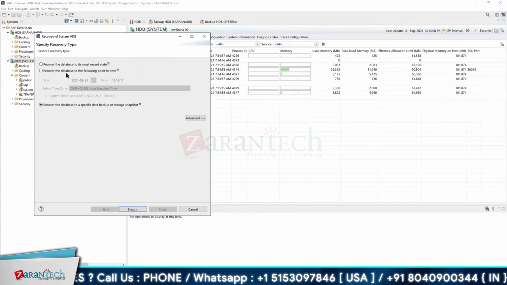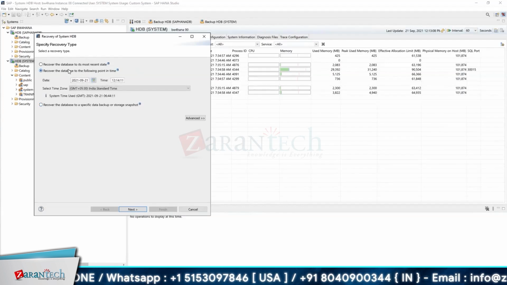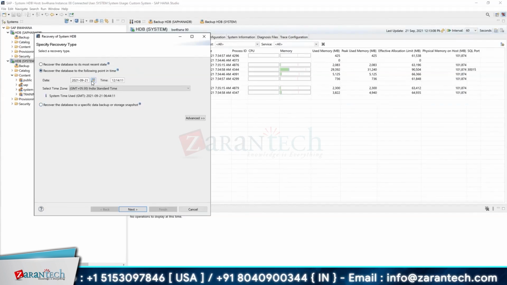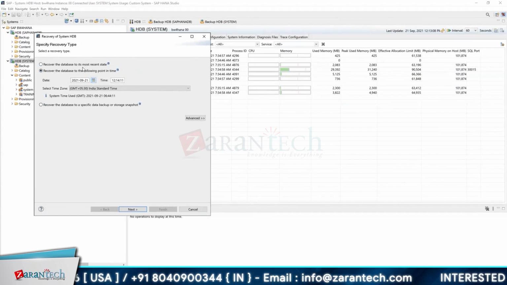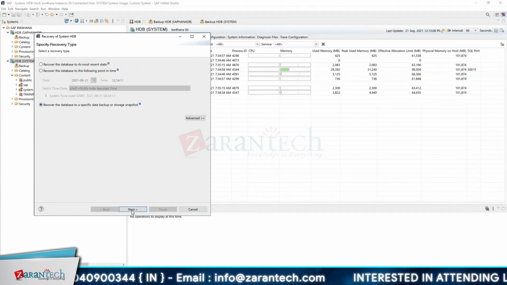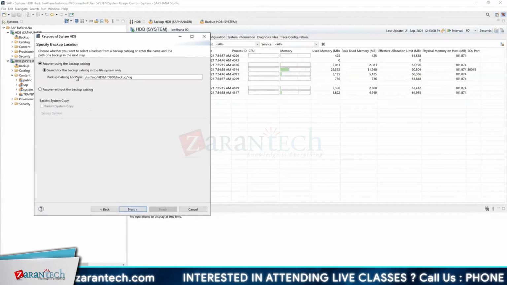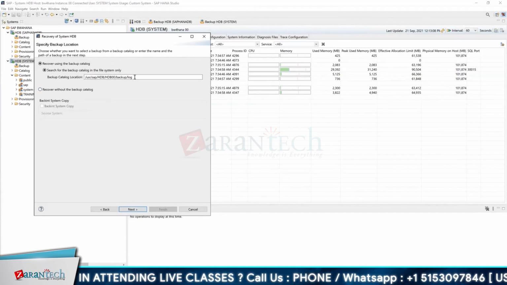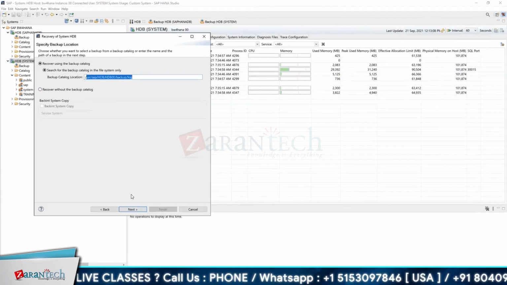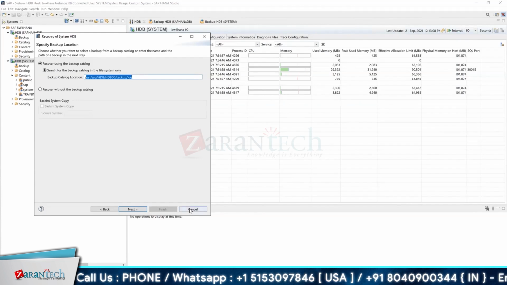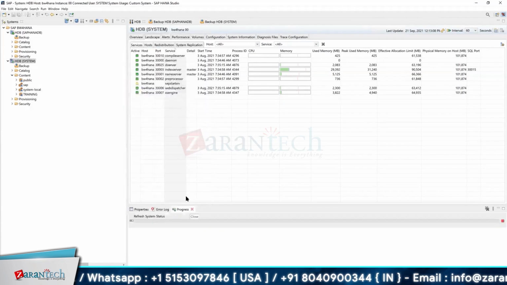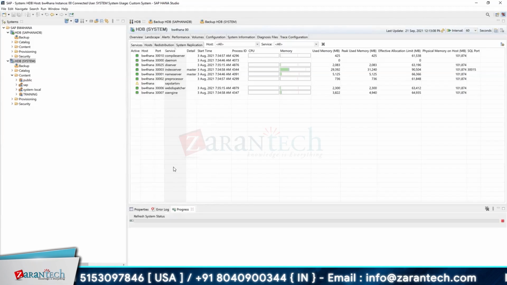That time you define the time. So just 3 options you have, and then you press next. Then it will ask you for the backup location and the log location. You just mention the location. I don't want to proceed further. That's it. Your system will come to that particular status. I canceled it. Okay. Clear? This is how you recover your system.